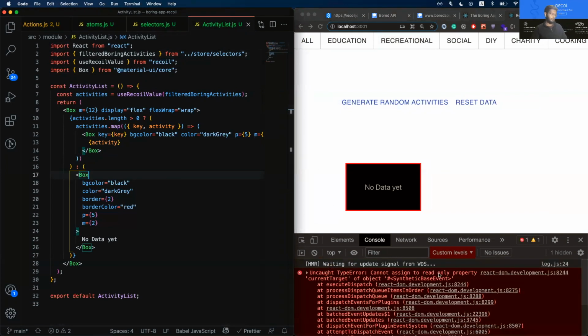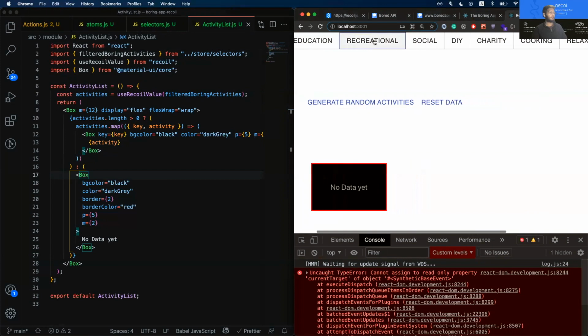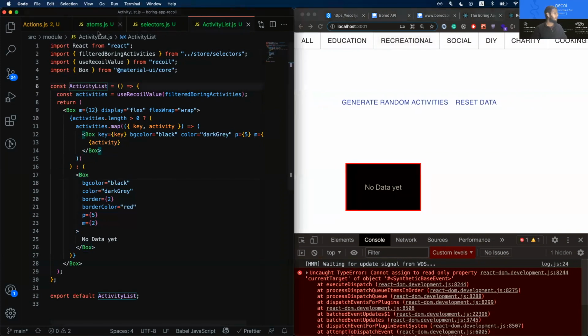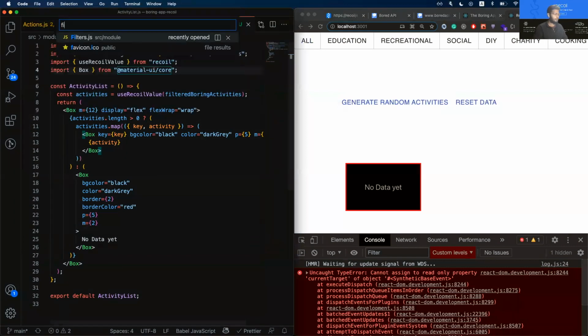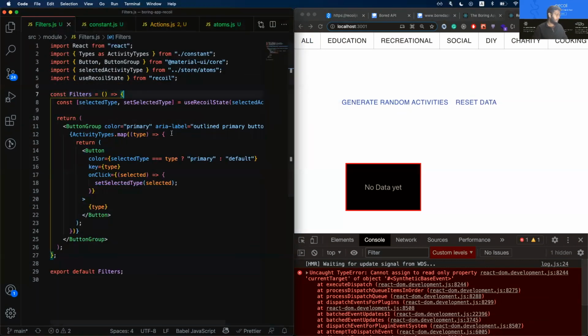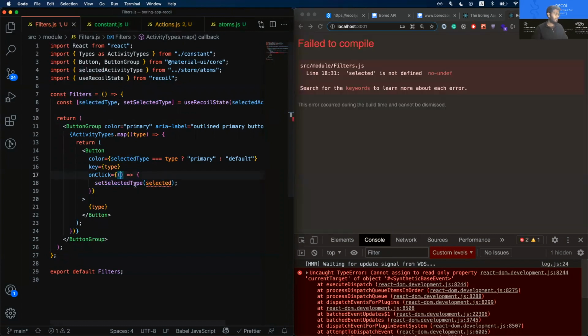So something is wrong in the filter. Oh, so this will basically be the on-click event, right? We don't want to assign that to the selected type. We want to assign it the type itself. That's why it was throwing an error.